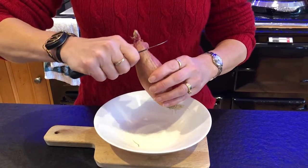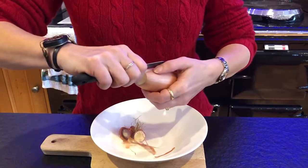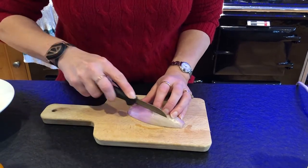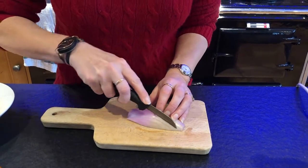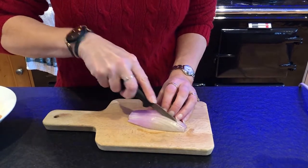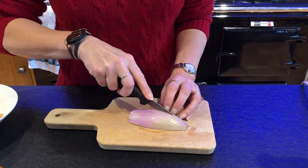So firstly I'm going to peel the shallot and finely chop it. Okay, so I'm going to finely chop this shallot. If you haven't got a shallot, you can use a little bit of onion. If you don't like garlic, just omit it. Basically, this recipe can be adjusted to your tastes.